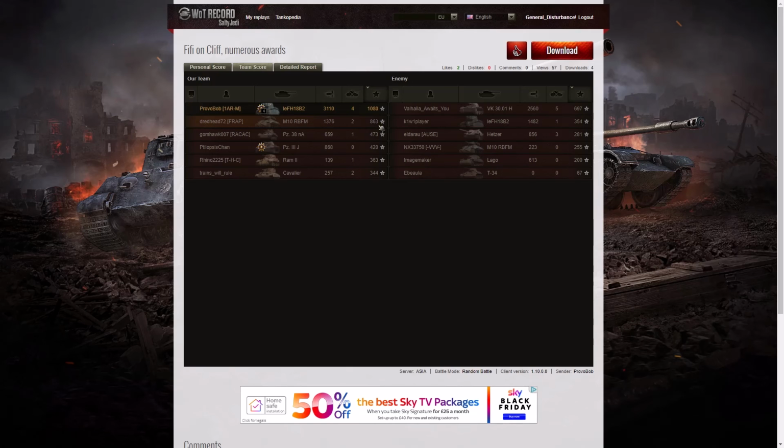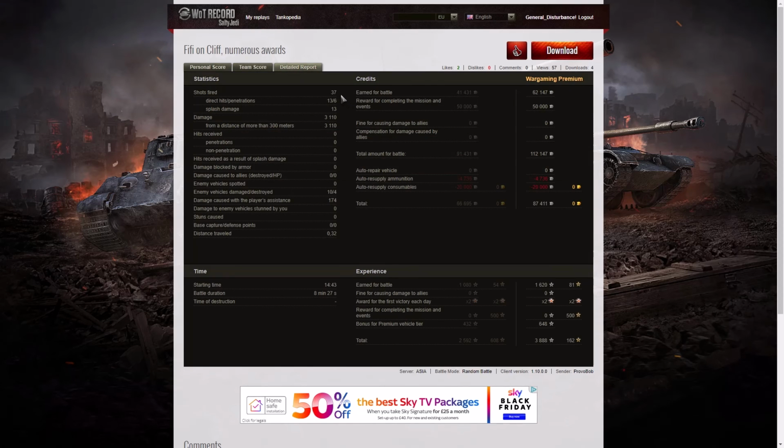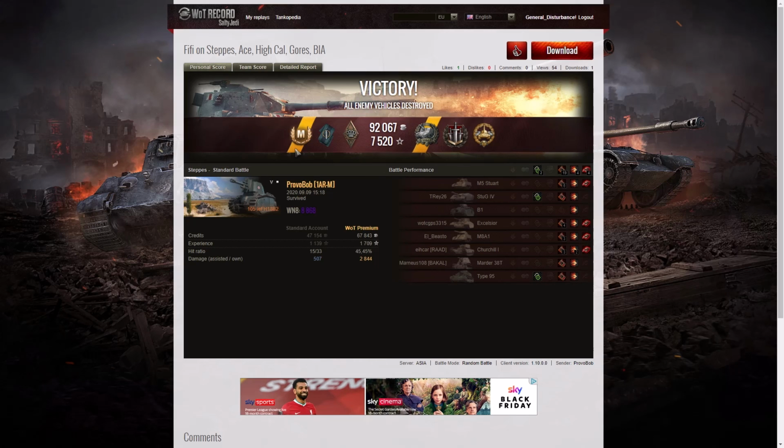And the next high score after that was the M10 RBFM, another live player, 863. And then it's the VK3001H with 697. ProvoBob fired 37 rounds in this game, got 13 direct hits, 6 penetration, 13 splash. So he got a lot of penetrations. 3,110 hit points, all of it at more than 300 meters. Hit 10 of the enemy, killed 4 of them. He earned 87,411 credits from this game because he got the 50,000 credit bonus for completing his first mission, and he took away 3,888 XP.